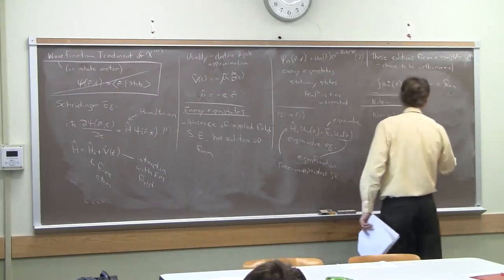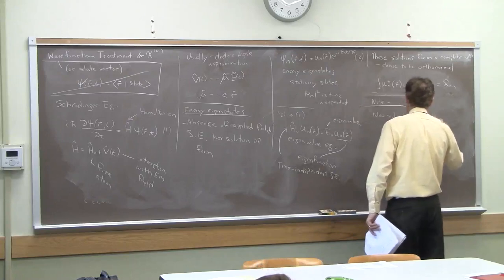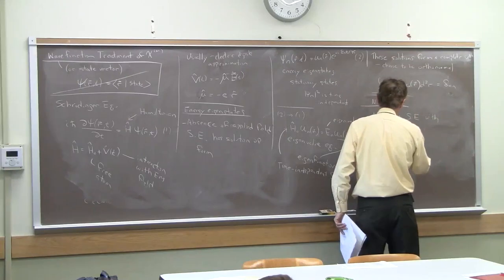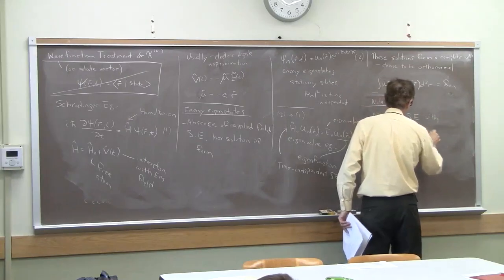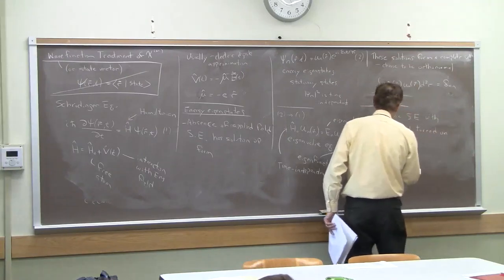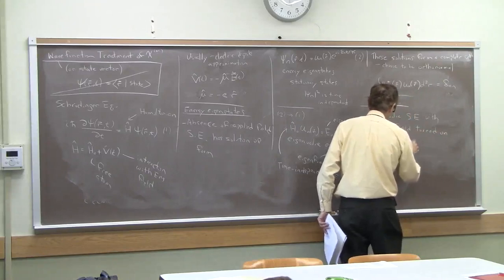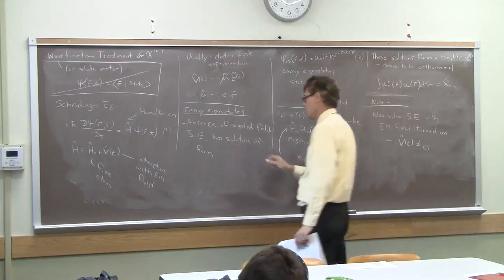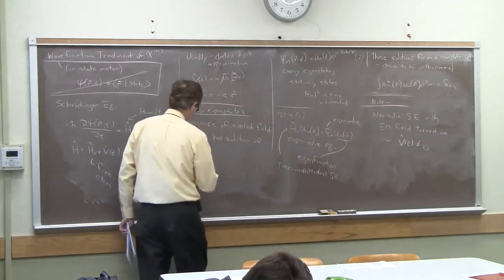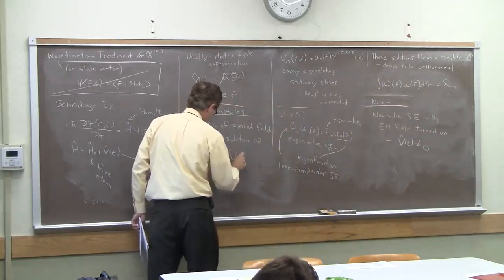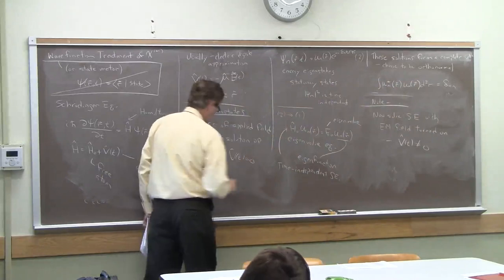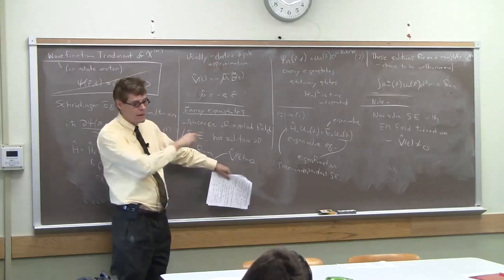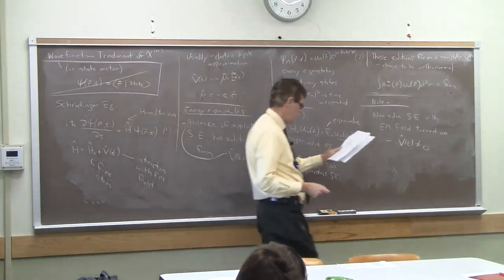Now we have to solve Schrodinger's equation with the electromagnetic field turned on, by which I mean that now V of t is not equal to zero. So when I say the absence of the applied field, mathematically what I meant is that we set the interaction energy to zero. Now we turn the interaction energy back on.